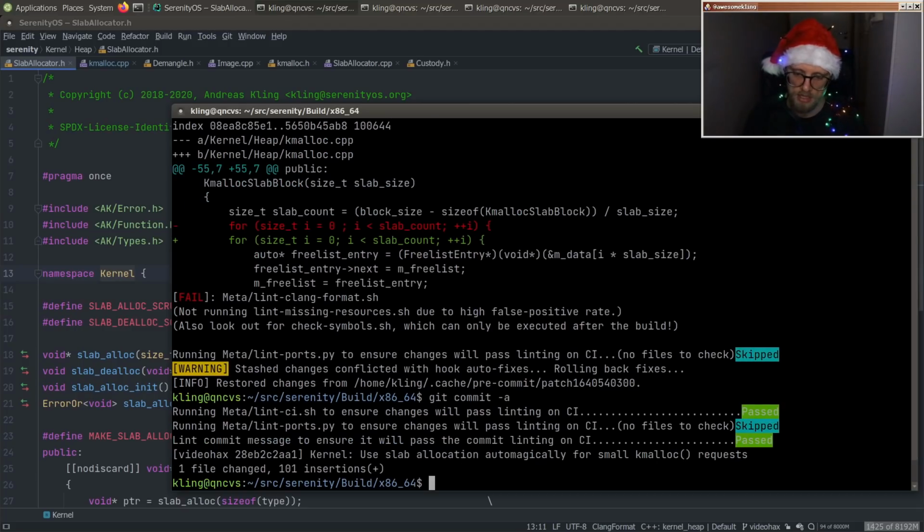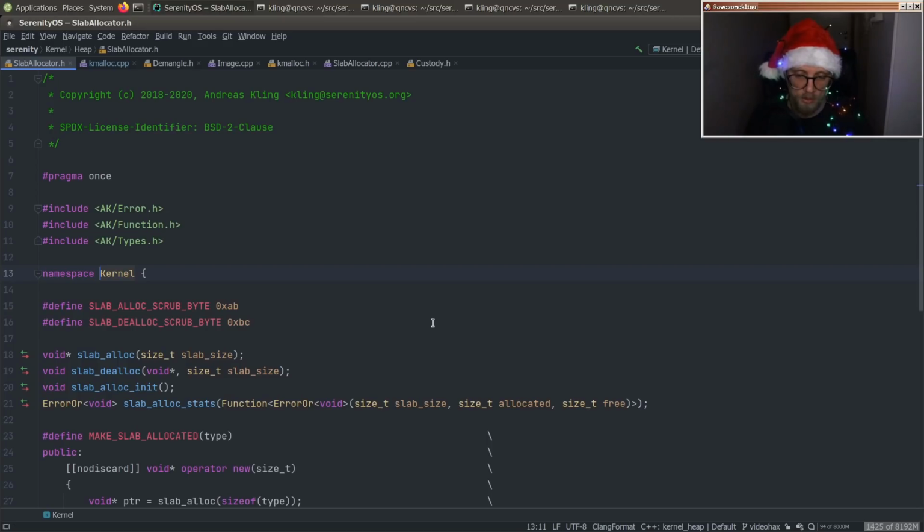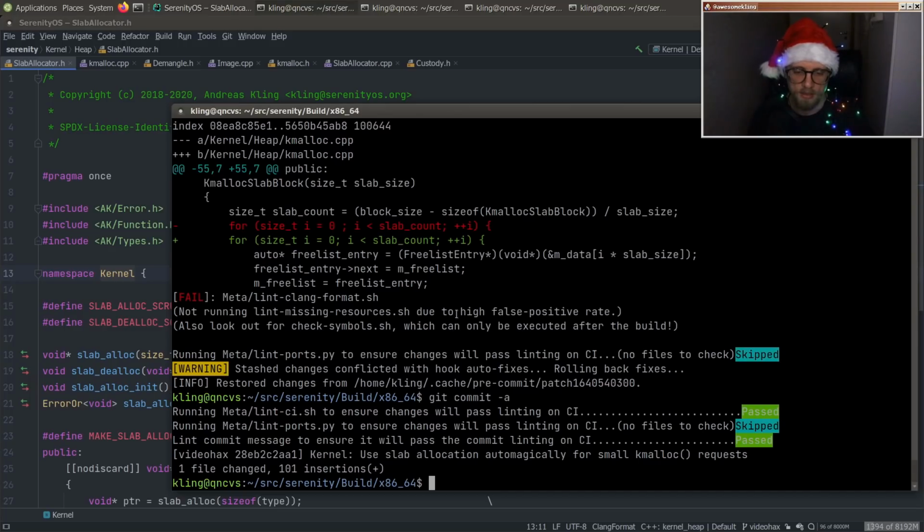Yeah, let's just start with that. The goal here today is not to build the fastest or the strongest, most secure slab allocator, but rather just build something automatic that goes into kmalloc so that we can get rid of this custom slab allocator.